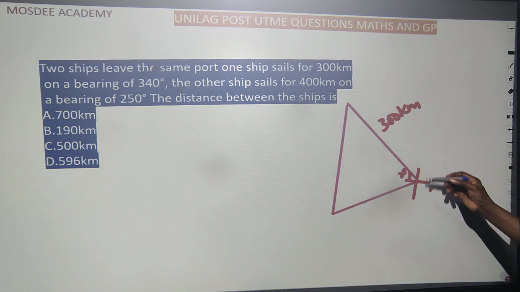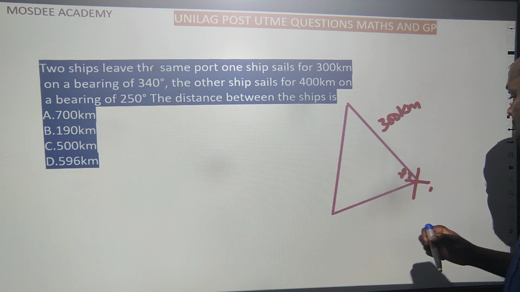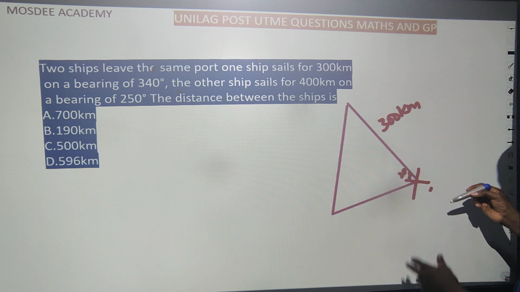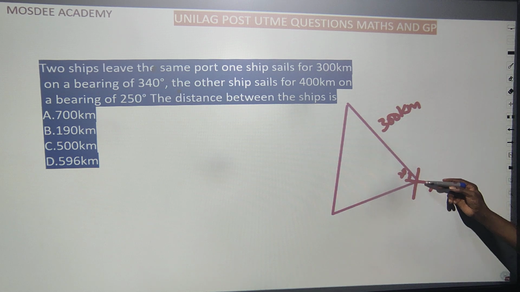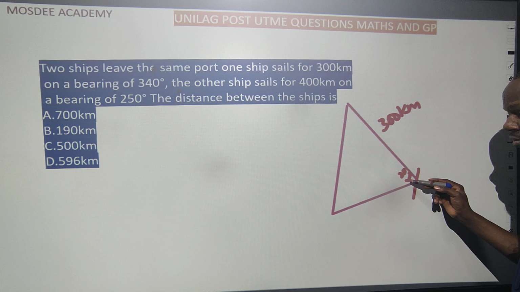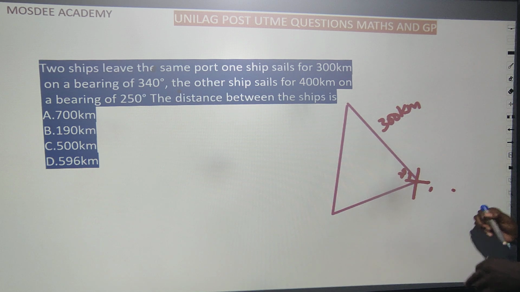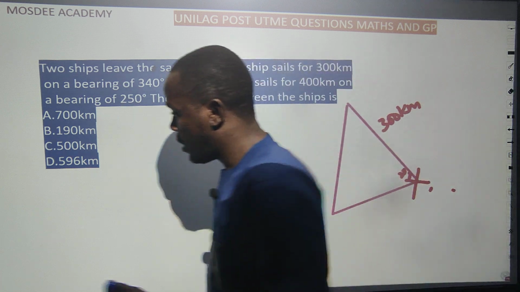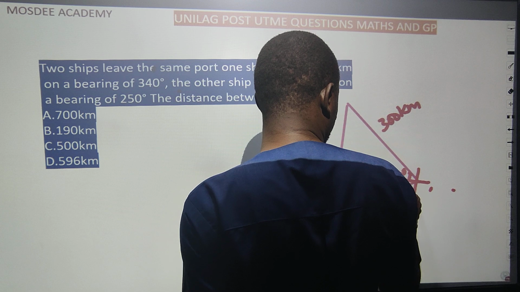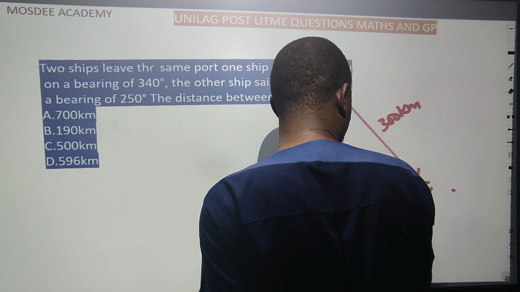So the same thing for 250. 90, 180, you are going to 250. 250 minus 180 is 70. To complete this, that's 70, then 20. Sorry about the other one. The first one should be 90, 180, 270, then in the fourth quadrant, 270 plus 70. I hope I'm correct. 270 plus 70 should be 340. So 70, 270, then 70. That's the mistake I have. This place should be 70.